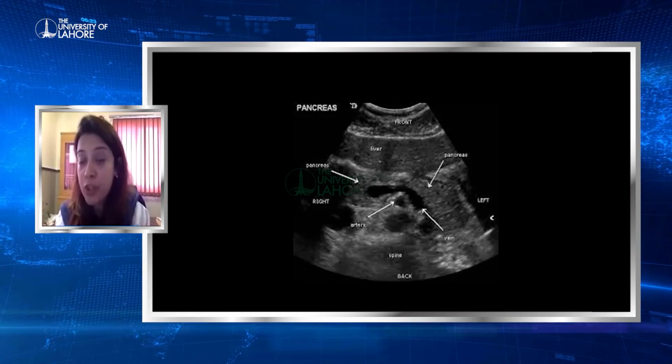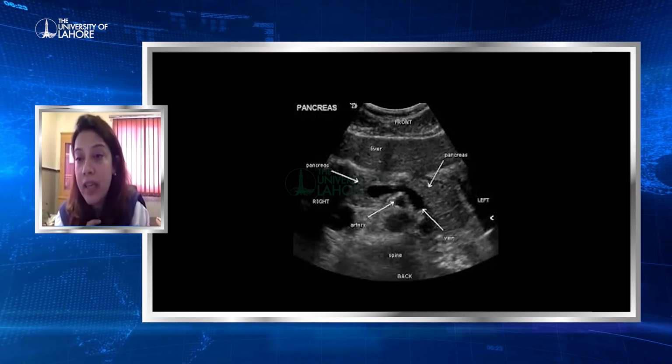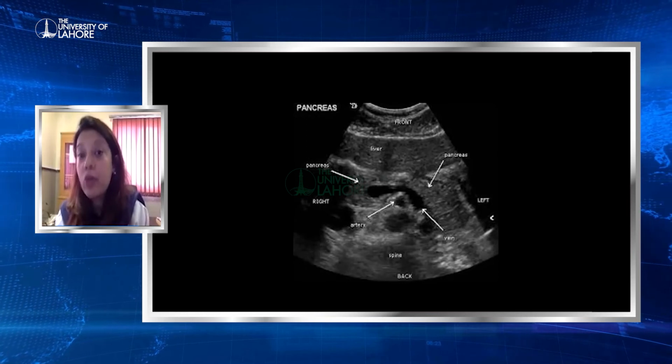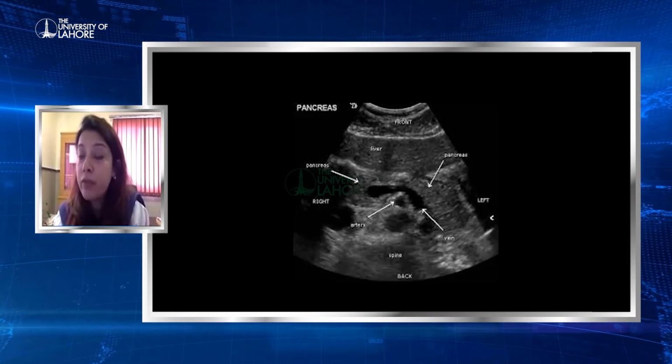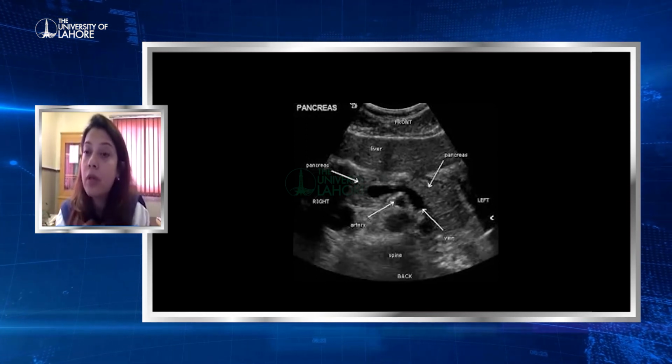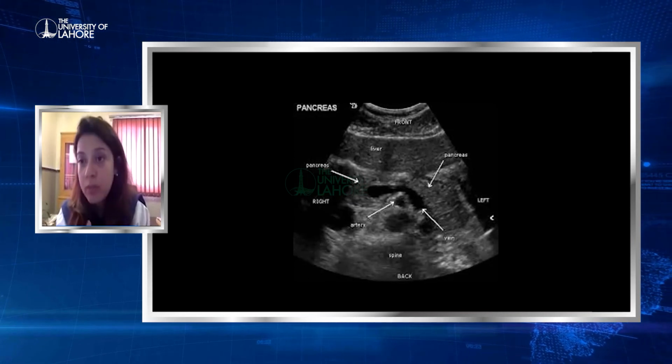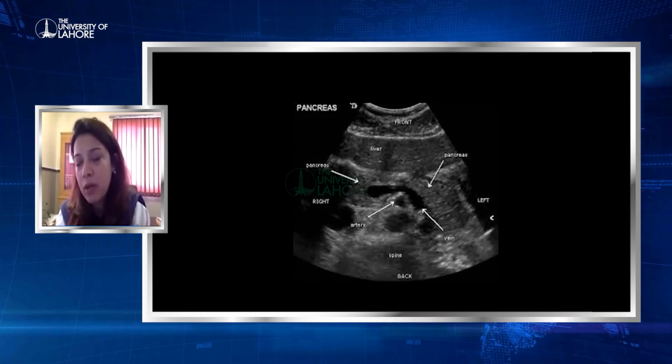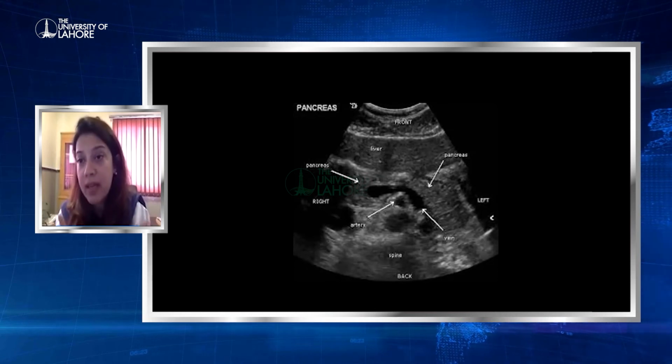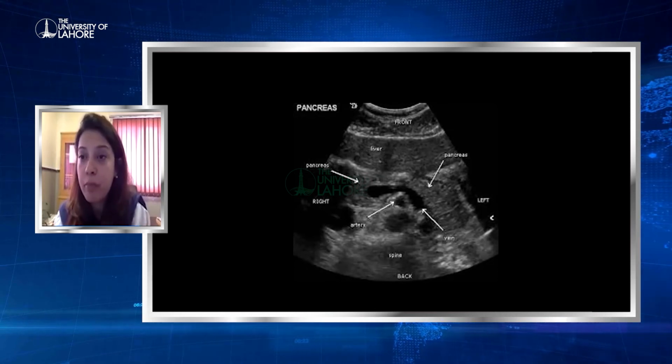If you've got a very fat patient, you won't be able to see things clearly. And it also depends upon the operator, the person who is doing it. So if the person doing the ultrasound has experience, then he'll be good. But a junior person would take a lot of experience to give you a good result. But then ultrasound is the modality of choice from my side.